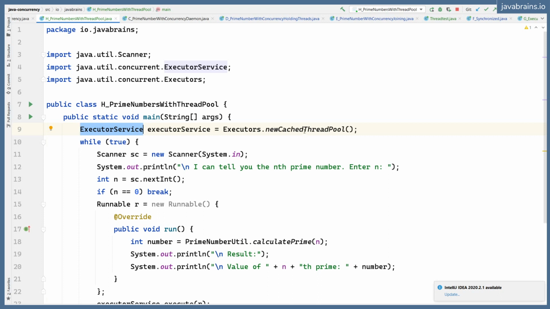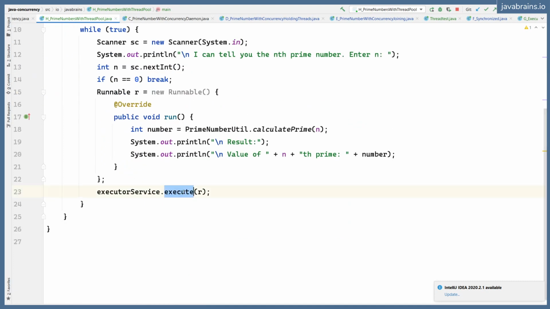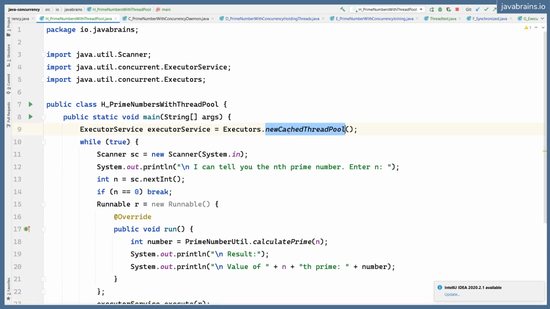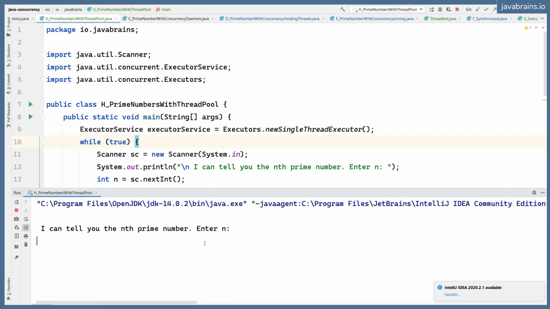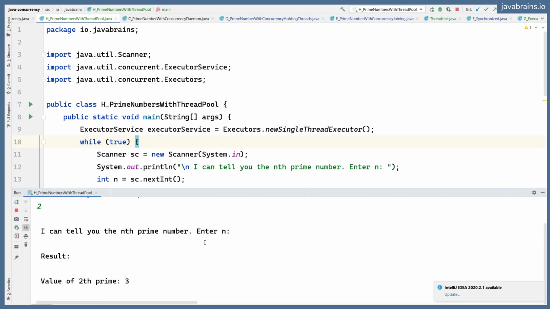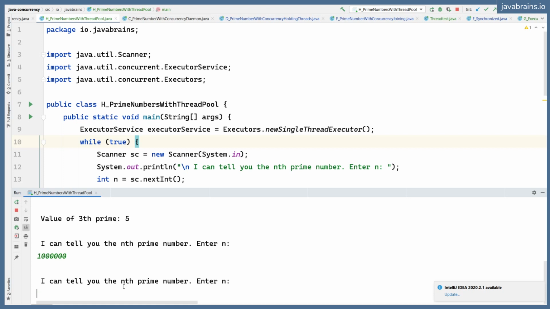You can use these various different executors and still use the executor service interface to submit these events, to execute these events. Let me change this to a new single thread pool executor. So you'll notice here now that it's going to be a single thread which is going to do all the work. And now I just need to enter one big number for this to hold off all execution. Okay, so let's say I enter a small number, it's going to execute it. If I enter another number, it is going to use that same thread to execute this as well. I just enter one big number and then it's choked. That single thread is executing this big thing.